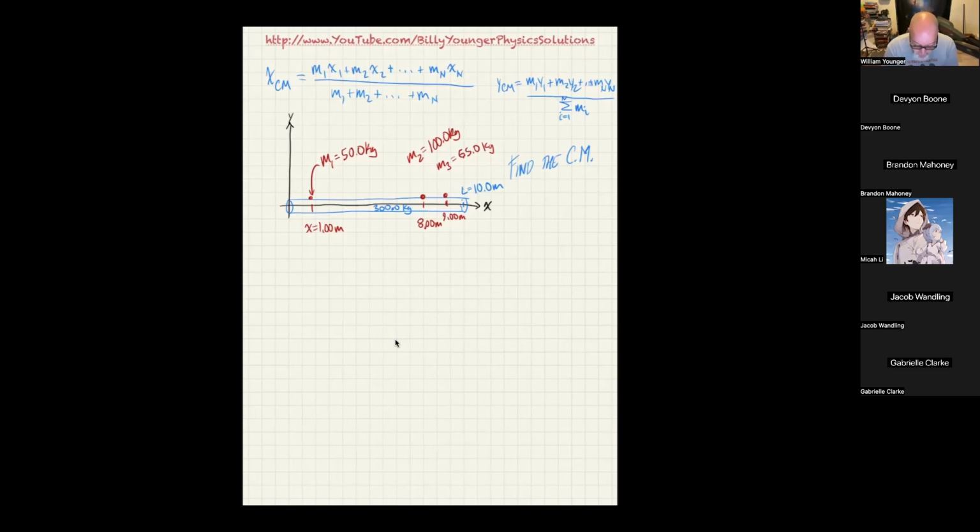And we already know that the z center of mass would be right along the x-axis and the y center of mass would be right along the x-axis. So basically the y component of the center of mass is equal to 0 and the z component of the center of mass is equal to 0. We're just going to find the x component of the center of mass. So the x component of the center of mass will look like this.